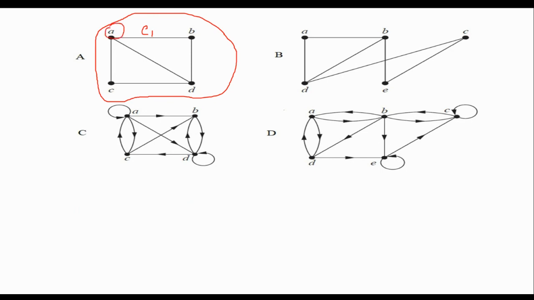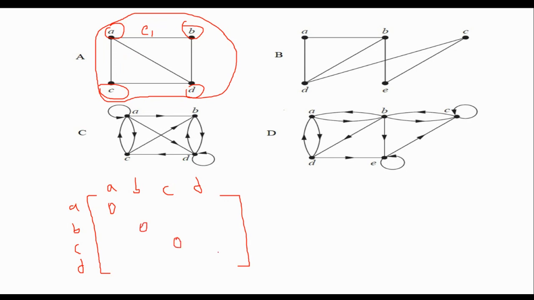So for adjacent, the first thing we should notice is that all the rows and columns have the same vertices. We don't talk about edges. So now I have 4x4 matrix: A, B, C, D. Now I take a look at my graph and I don't see any loop. This is not a pseudograph. So right away for diagonal, all of them are zero. That's why I'm telling you it's better to check the loops first because it saves time.